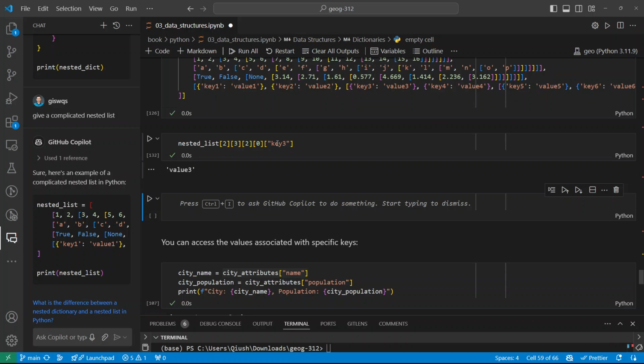So it can be quite complicated, but look at the upper level first, the hierarchy. Look at the top level first, and then narrow down, narrow down. In reality, we don't really utilize this kind of complicated data structure. But once you understand the logic, you should be able to tackle any. You can give me 10 nested levels, doesn't matter. I can just step by step get to the information.